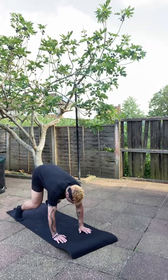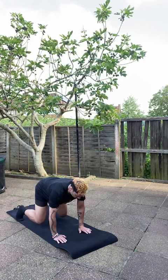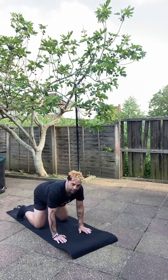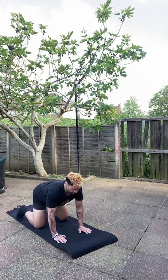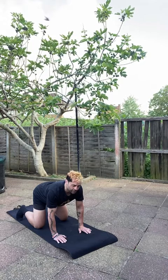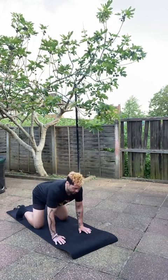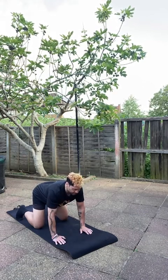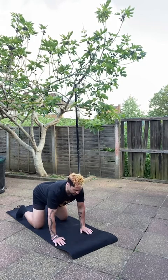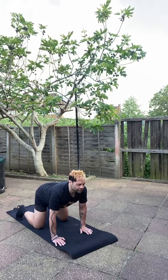From there, collapse the knee — go into the floating tabletop. Then from the floating tabletop, put your knees on the floor. As your knees are on the floor, you're now on the tabletop. We're going to take a deep breath in through the nose. As we do that, the lower back is curved, your head's going to come up, and we go into a cat stretch. Take a deep breath in through the nose — the lower back curves, the head comes up, the shoulders retract back, and you're in the cat stretch.